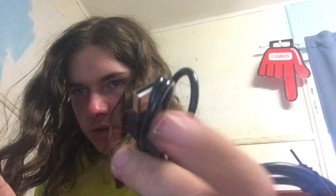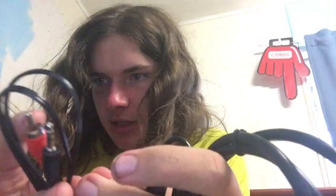So like I said, you get a fair few cables in here. Let me just get some of them. That cable, which would be the charging cable. No, it's not charging cable, my bad. This one you connect via HDMI to your computer. This would be a charging cable, because that would make more sense. There's your plug to the camera to charge it. There's your USB. You got your normal black headphone jack here. Plug that in there. I don't think I've ever seen any of these on a computer. So you get three cables, so that's actually pretty good.